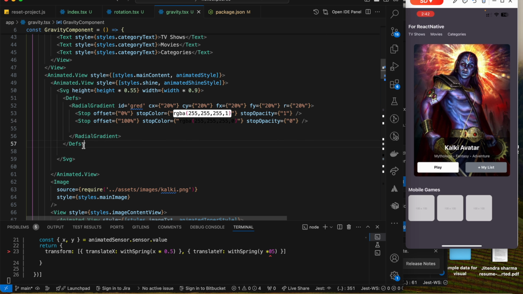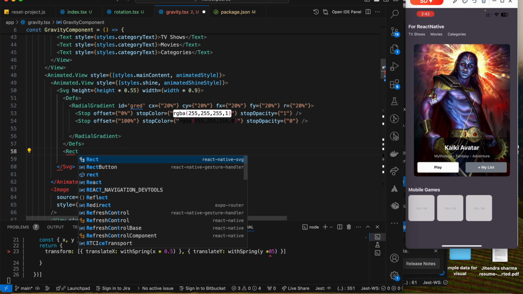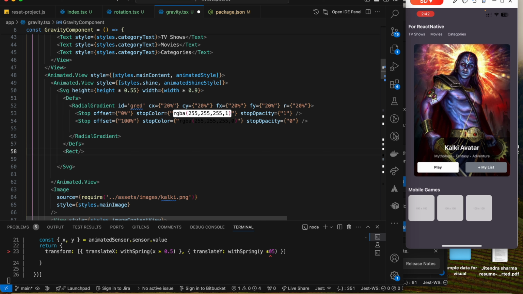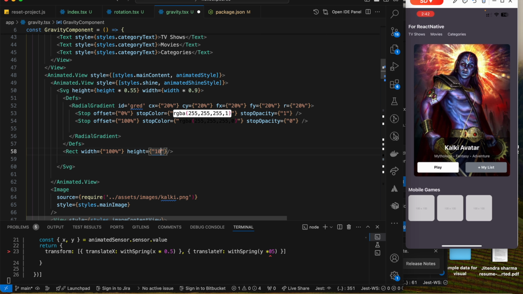Okay, let's define the rectangle, rect, and give the width as 100% and height also 100%, and x would be 0 and y also would be 0.